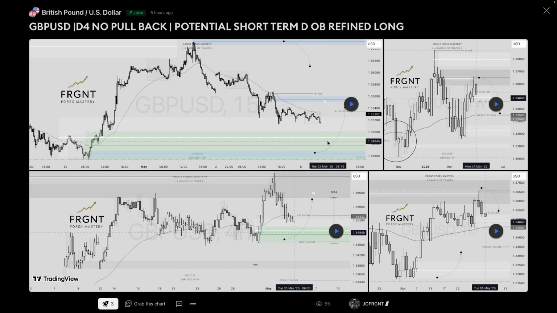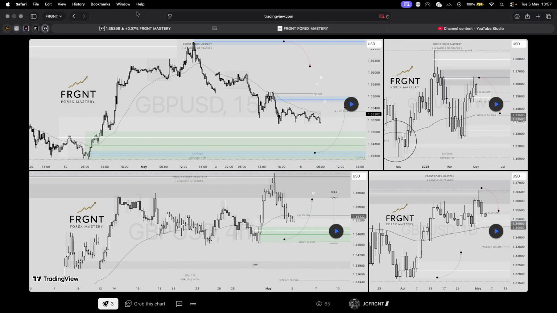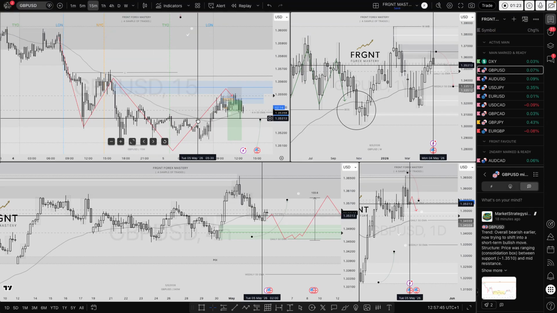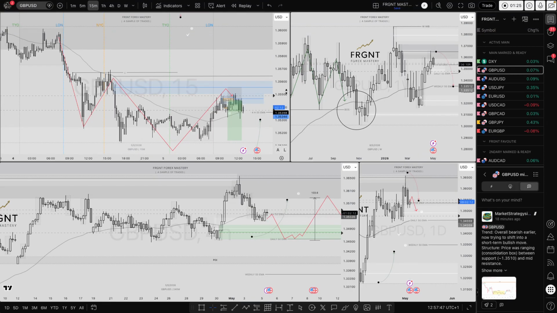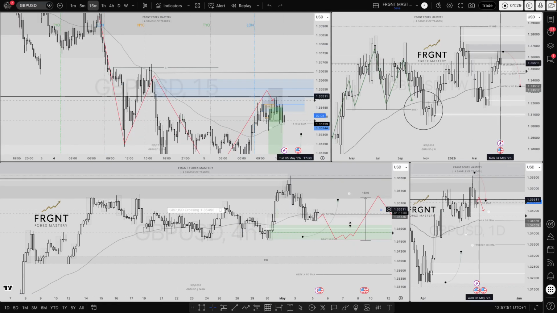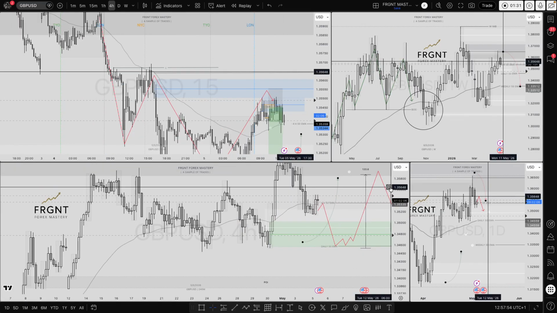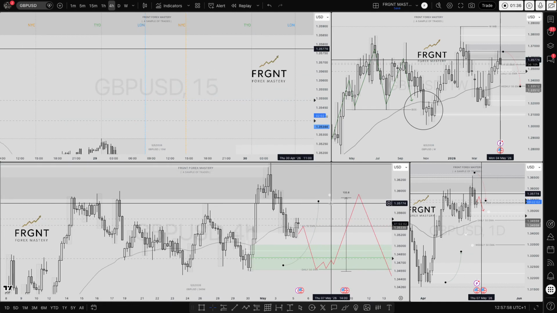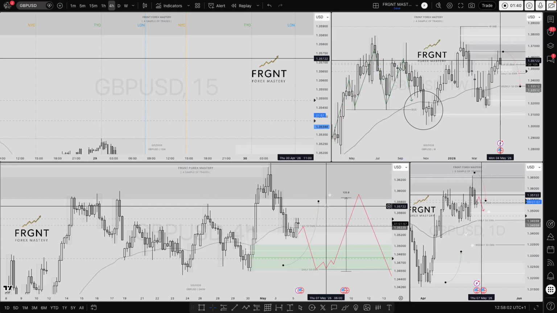However, my higher time frame bias is most certainly looking for short positions. So it was my job this morning to understand, well, if the long isn't an opportunity that I could take based on where price was, would there be an opportunity on taking a short position? So we had a couple of dilemmas this morning. First of which, how can I look to take that short position? As you'll see here on the 4-hour time frame, there is a valid 4-hour order block up at the highs. However, as you can see, price isn't around that area.